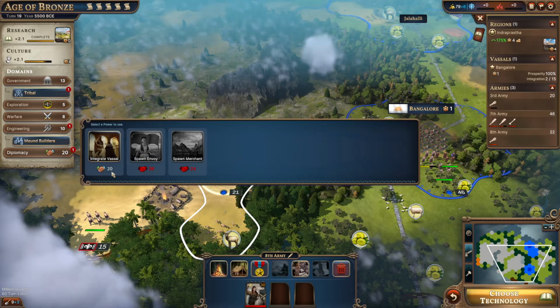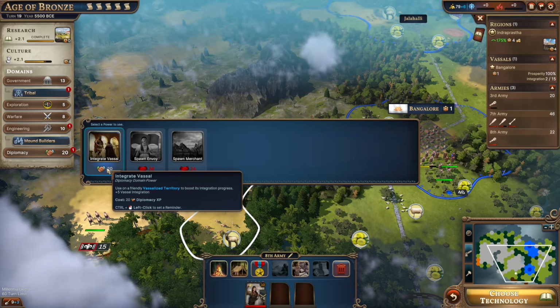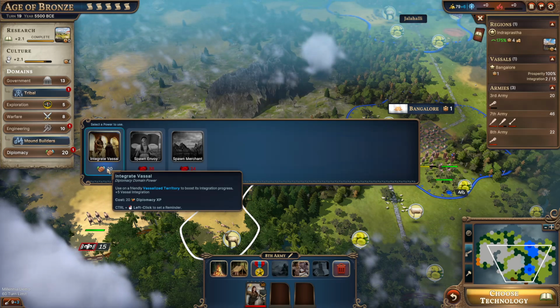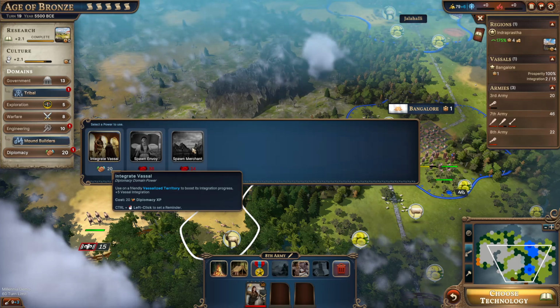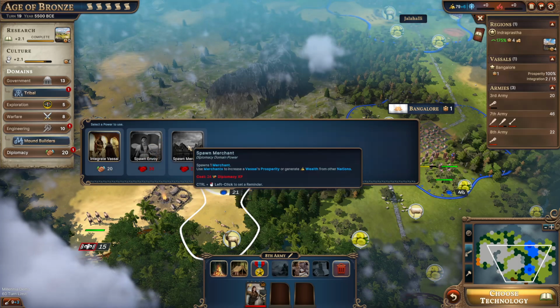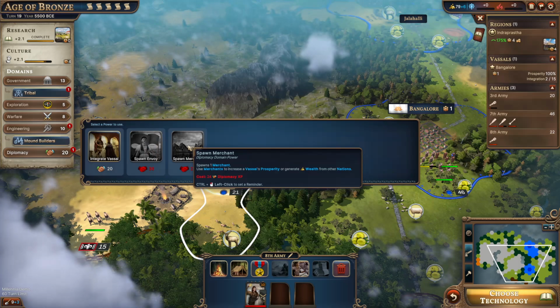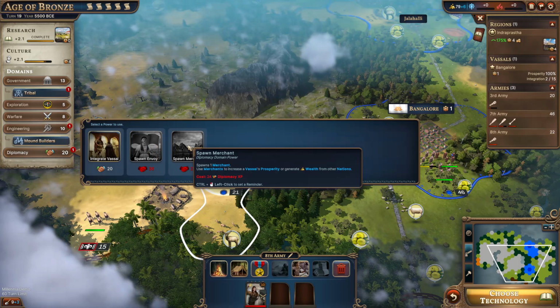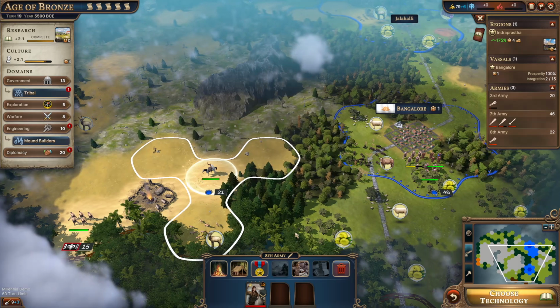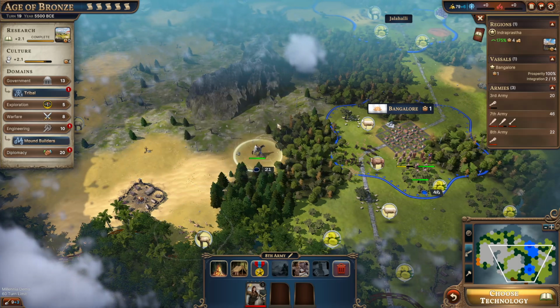Not sure what we can do with that. Integrate vessel: use on a friendly vessel turn to boost its integration process +5. That's not really interesting. Or spawn an envoy. This one is more interesting. Envoy is good. Use merchants to increase the vessel for trade to generate wealth from other nations. I'm not sure on either of them. Let's move away again.